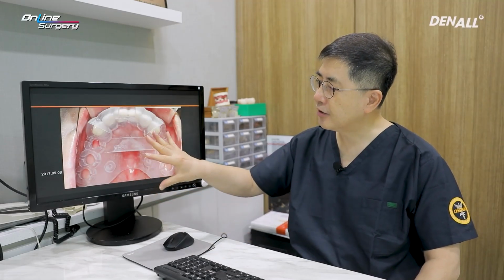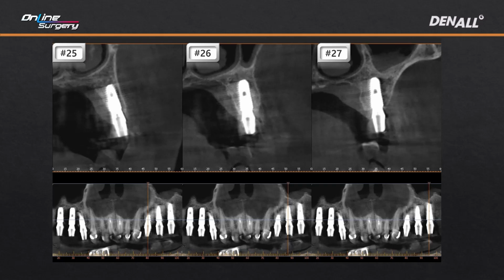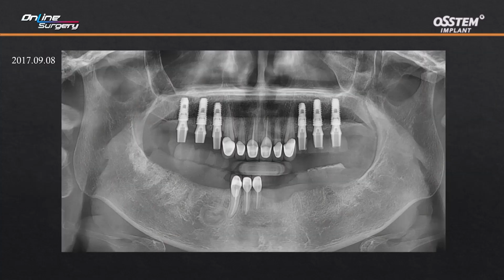OneGuide was adapted. Adaptation was confirmed, and this is after implant placement. In number 15, 16, 17, and 25, 26, and 27, you can see that implants have been placed nicely, and abutments are connected here. This is on the day of surgery, and the patient is wearing provisional. Final cement was used to set the provisional restoration. This is after prosthesis delivery, and you can see that this is a provisional with screw holes. On the same day, 6 implants were placed. Non-hex type transfer abutments were used.